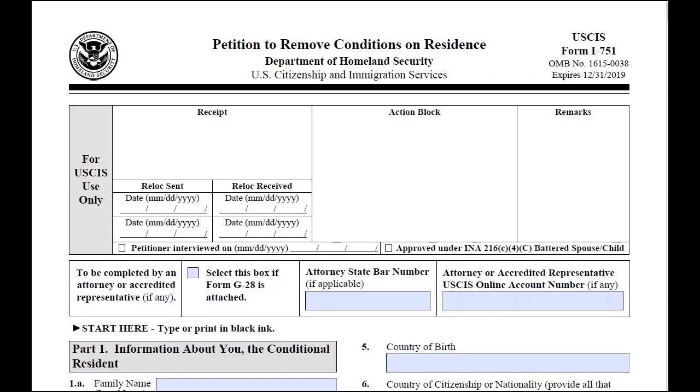So you must fill out every line of this form. Okay, the last page, Part 11, has extra space in which to add information that will not fit in the space provided elsewhere on the form.